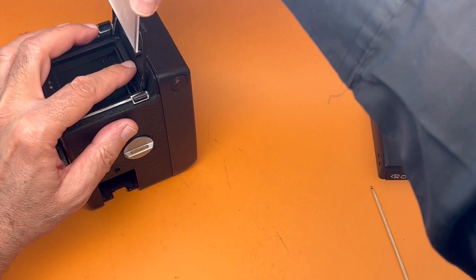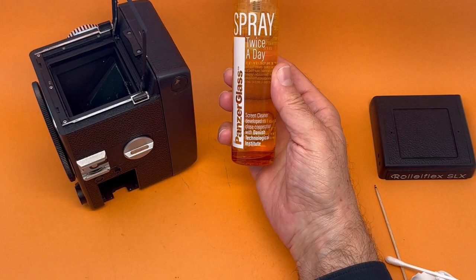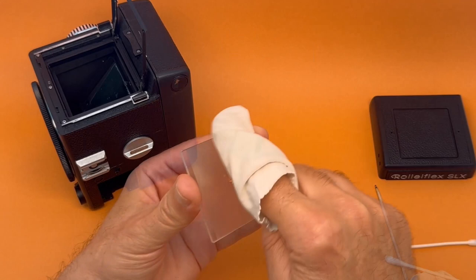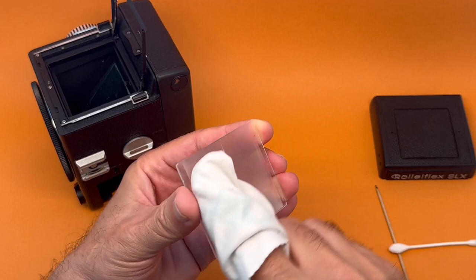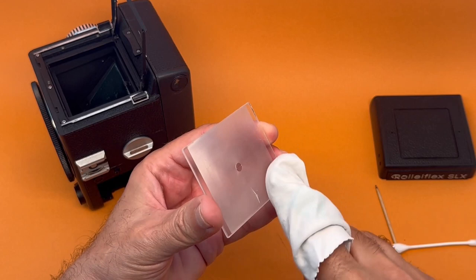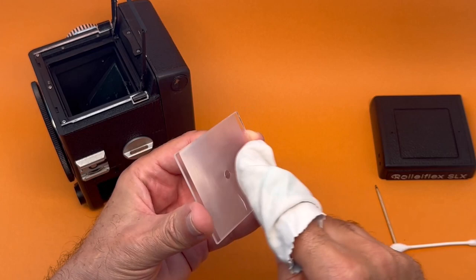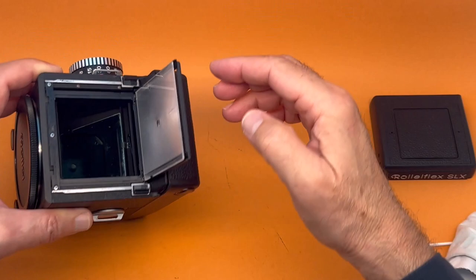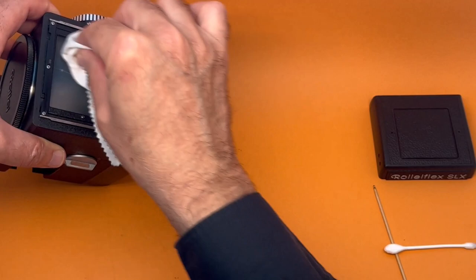The focusing screen looks super dirty, both sides, top and bottom. Let's remove it like this, almost like a slide holder. Find the best way is lens cleaning fluid. These are for eye glasses. Frequently rotate that as well. Seems to be a little crack on this but it doesn't matter. It doesn't affect focusing. It's right on the edge. Done. Let's fold it back.